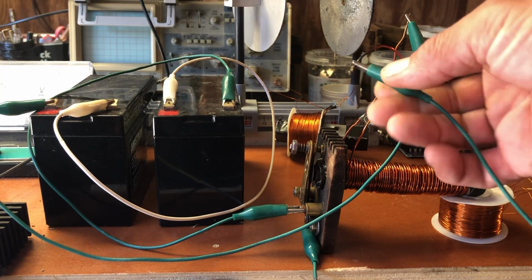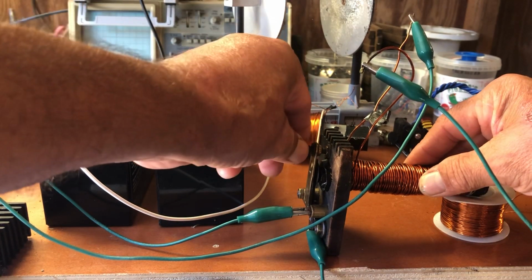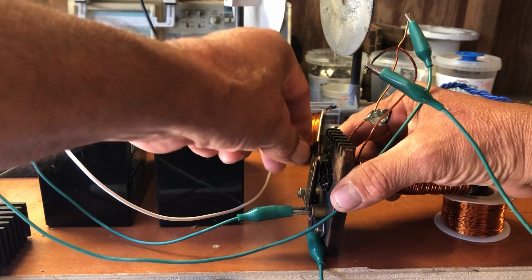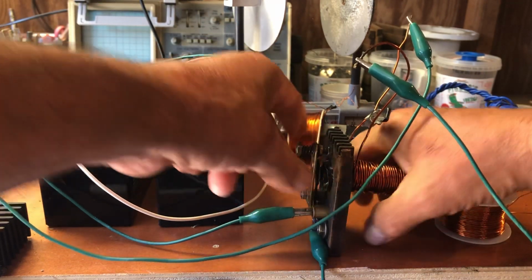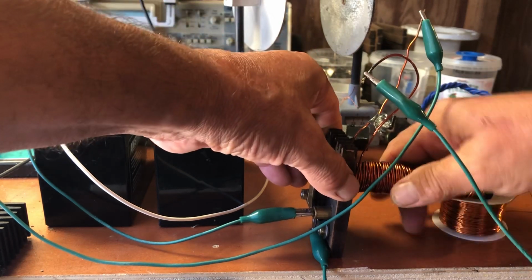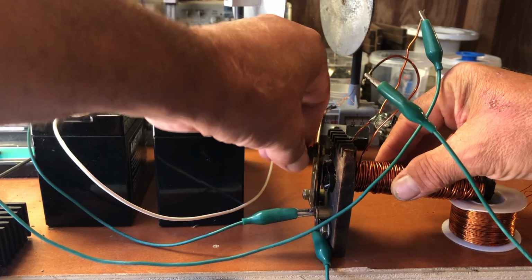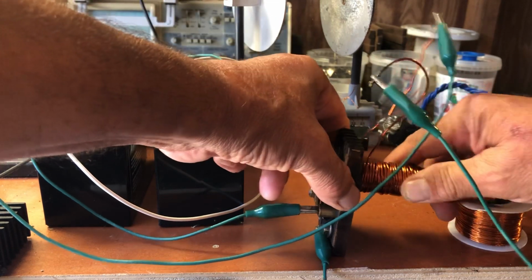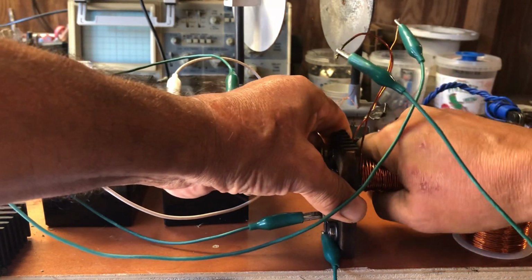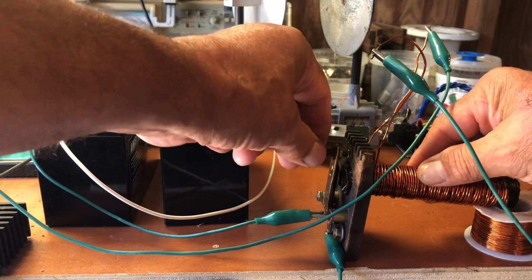Now when I connect this, we should have, make adjustments here. Notice I made this very adjustable. Being very sensitive right now.